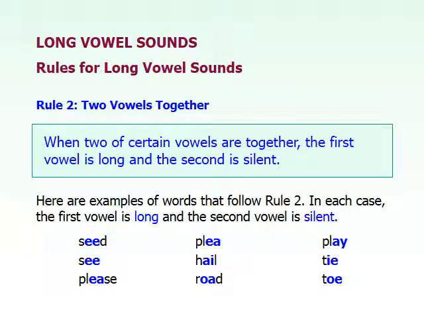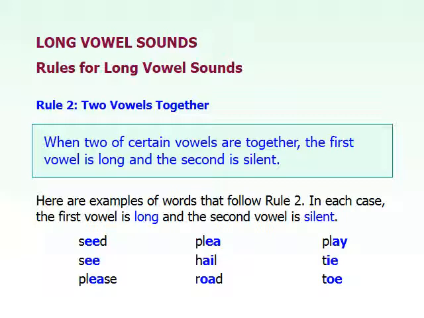If we look at number 2, we have Italy. Now in that case, we have an I, an A, and a Y, but none of those vowels are right next to each other, touching each other. We have Greece, and here we have E and E next to each other. So we're going to say the first E and the second E will be silent. And then we have France. In that case, we do have two vowels, but the two vowels aren't next to each other. Let's look at the next one, minute. We have three vowels there, I, U, and E, but none of them are next to each other, so it's not this rule.